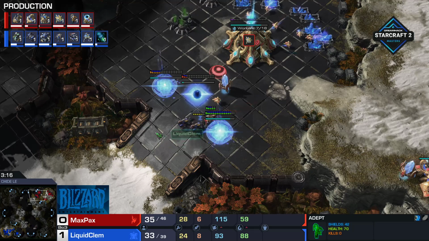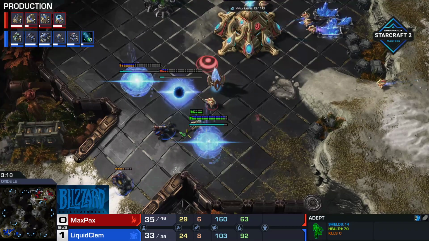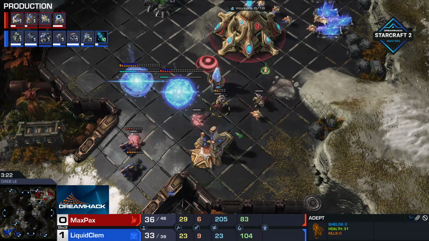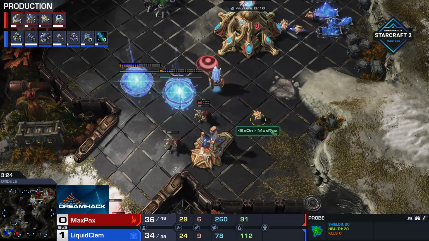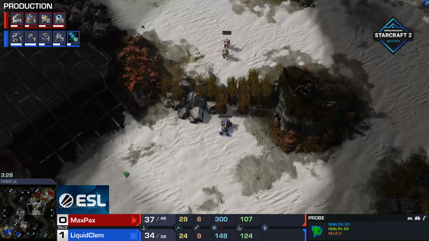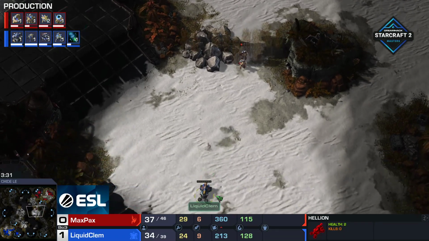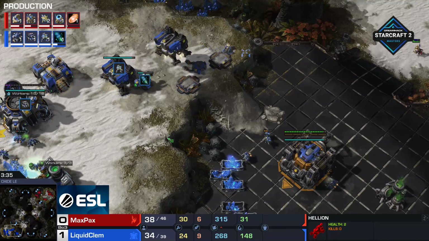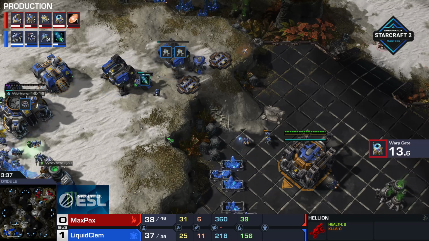We do have the wall complete here, which is nice, but one Adept actually doesn't win this fight. Second one coming down, though, will be able to make sure all is good. Yep, probe on standby there, just in case the Hellions broke their way through, but actually MaxPax is not going to get damage there, and actually almost took out one of those Hellions. The Hellions luckily splitting up for Clem. Very wise stuff.